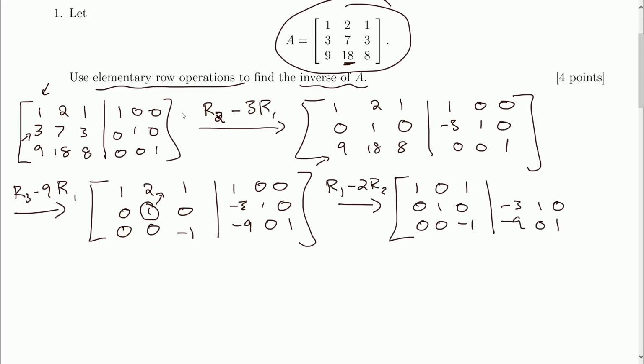Minus 2 times negative 3 is 6, so we'll add that on to 1, and that will be 7. And, oh gosh, what are we going to have here? 1 times negative 2 is negative 2, so we add that up here. That'll be negative 2, and we'll have a 0 here as well. Okay, let's get a leading one here. So we multiply row 3 by negative 1.